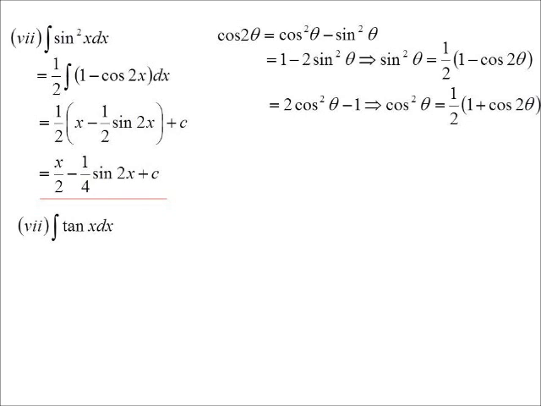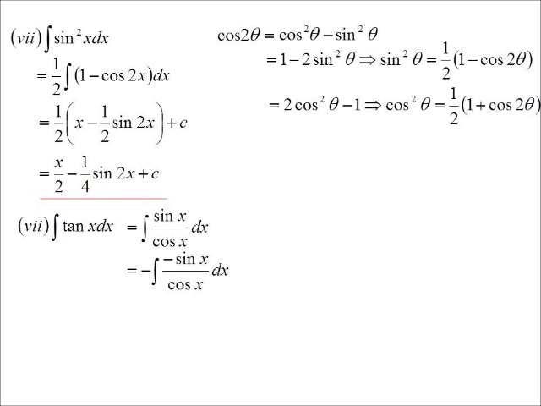Ooh, tan x. We didn't have one for tan x, but if you remember back to yesterday, we did a differentiation question which gave us a clue. If we rewrite tan x as sine x on cos x, I now have the situation of derivative on function. Well, I don't have exactly the derivative on the function, but I can certainly create it. The function on the bottom is cos x. The derivative of cos x is minus sine x.